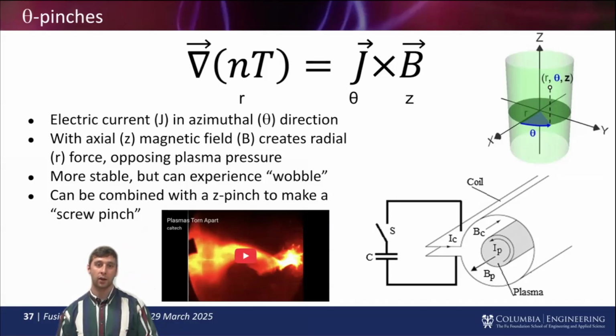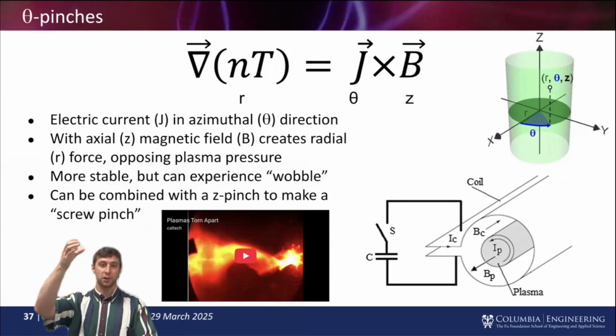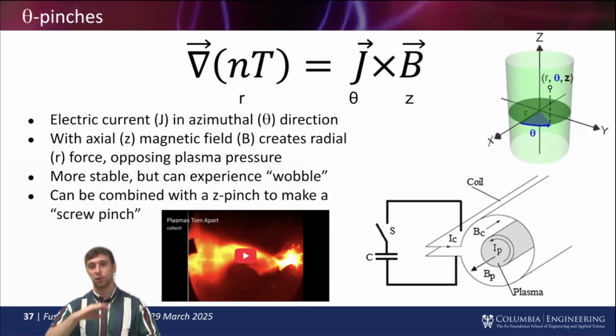One approach that we have taken is to combine the Z-pinch and theta pinch approaches into what's called a screw pinch, which has both an axial component and a theta component to the magnetic field. And in this case, that starts to look a lot like a tokamak, where we have a helical field that runs along your cylinder of plasma. The only thing that you need then in order to convert that screw pinch into a tokamak is to take the two ends of your cylinder of plasma and connect them, so you have a donut rather than a cylinder of plasma.